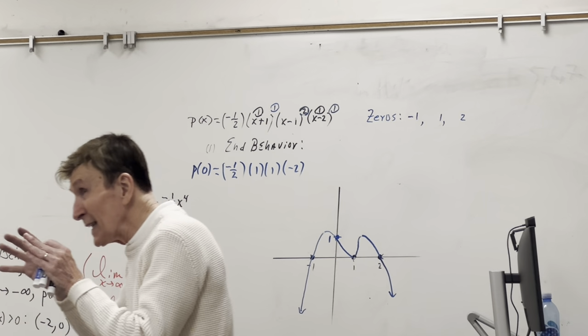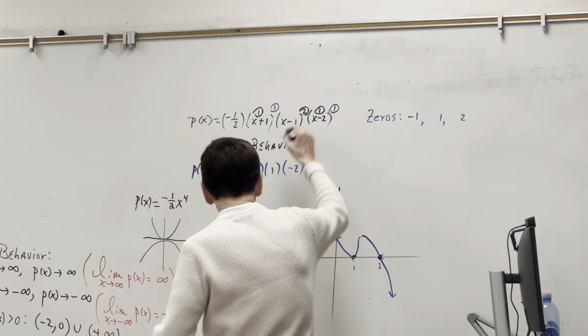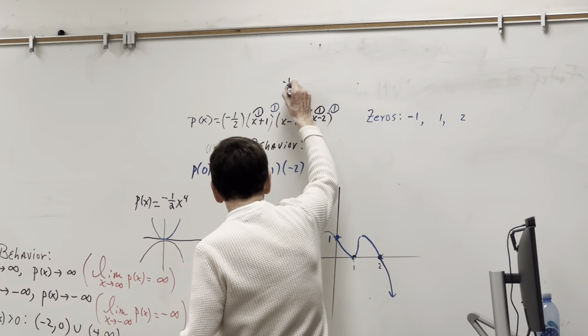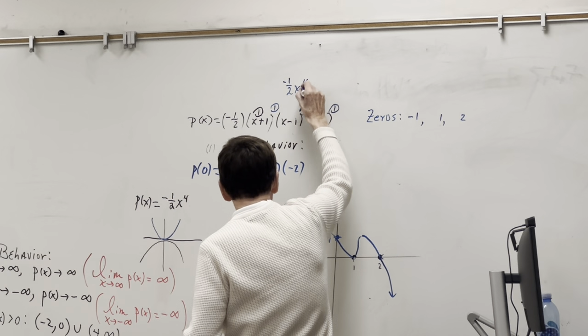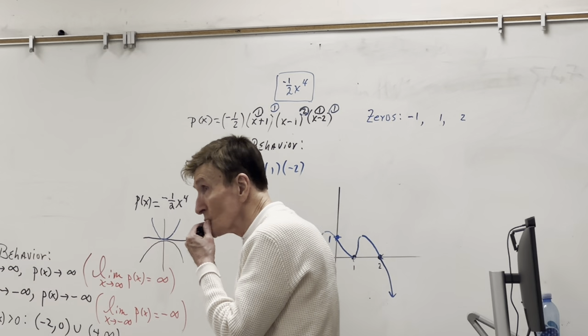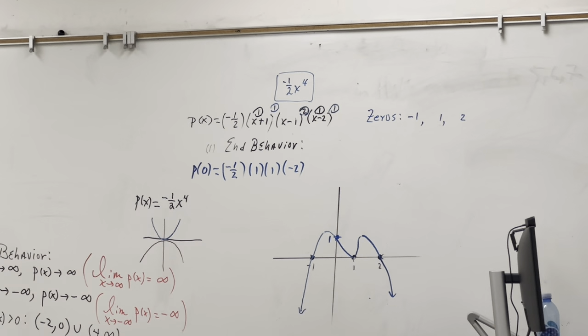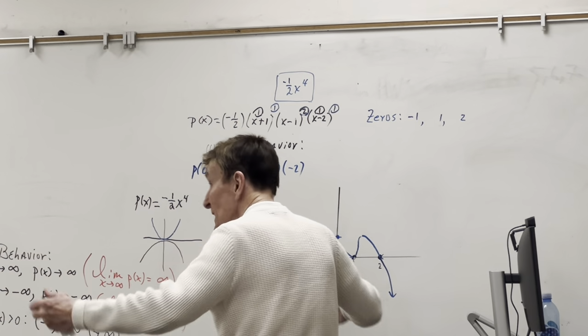What was my degree in this polynomial function? The very first term was, I think, -1/2 x to the 4th. Is this the way the first term looks on this one? Right here, did I erase it here somewhere? Is my first term -1/2 x to the 4th if I expand that out? Okay. Now, my degree is 4. The highest exponent is 4.